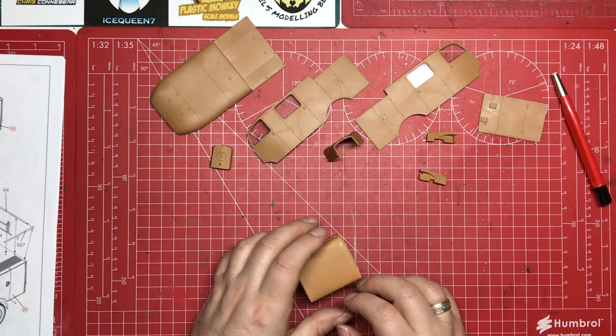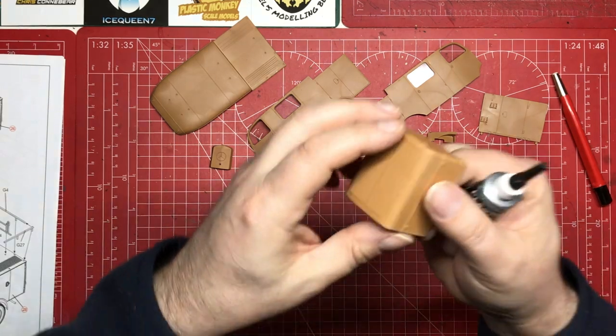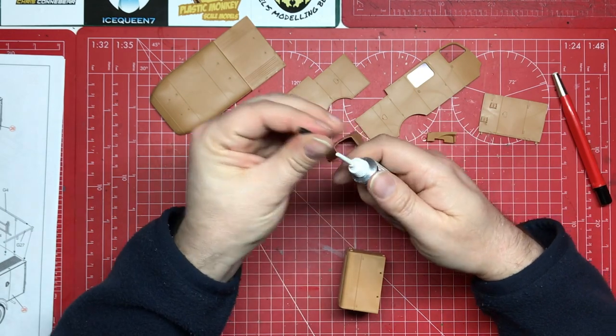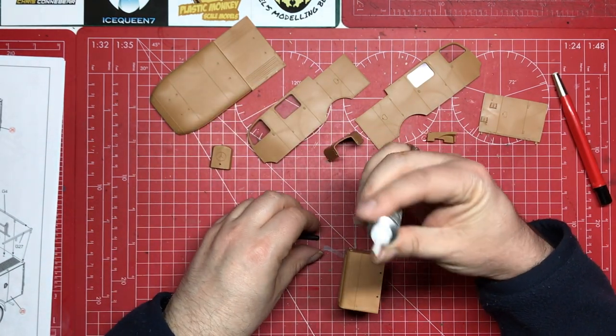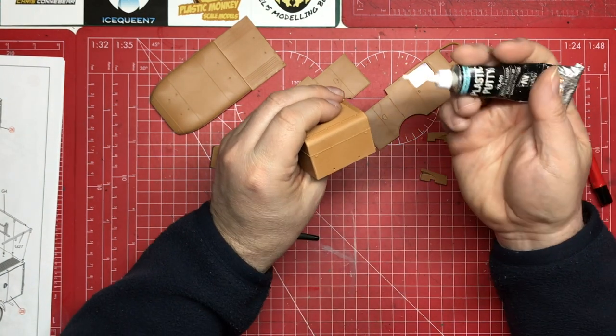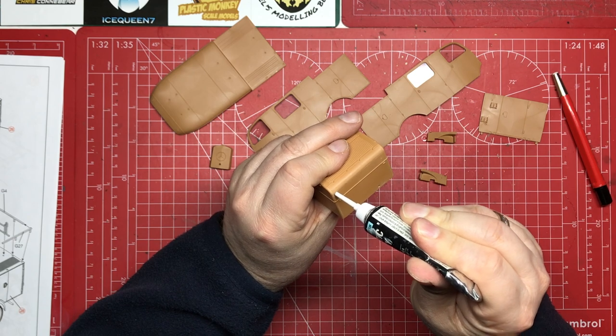So just a bit of filling to do and then mask the windows and we're ready for the off. So I'm gonna crack on with that. The gaps are just hairline gaps and it's just really a case of trying to make them not be visible once it's painted. So this Vallejo putty I find great for these little hairline jobs.